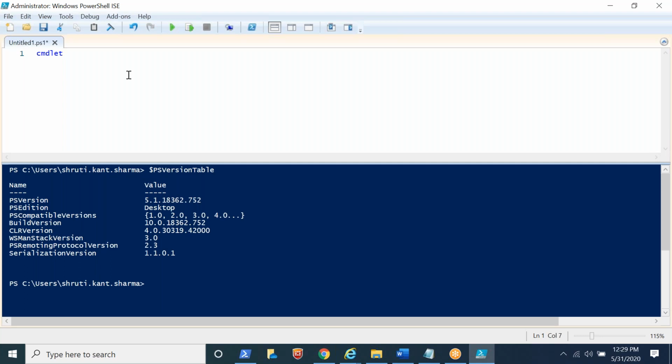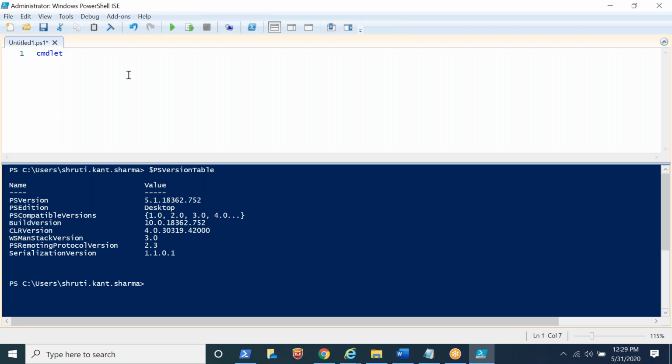So a command may contain cmdlets, functions, or workflows. When we say what command you are running, it may be some function or workflow or some cmdlet. But if we say cmdlet, then we are specifically identifying the cmdlet which comes by default with PowerShell.